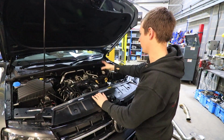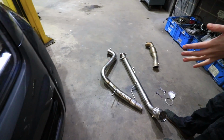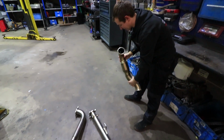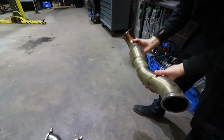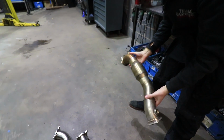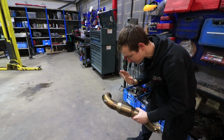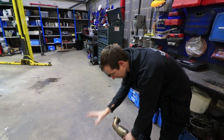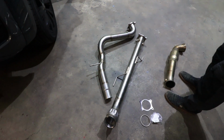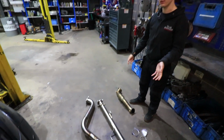But basically, what we're going to do is replace it with these parts, so it looks quite elaborate. And this, for the people that have got decent eyesight, is a used one, one that we put on a car a few months back just for doing some testing. But this is not the last time that this is going to be on and off, so we'll just use that for testing. We ended up sending the other parts that we used on that car out to somebody else who didn't want to get rid of the DPF, but they were happy to get rid of the secondary bits.